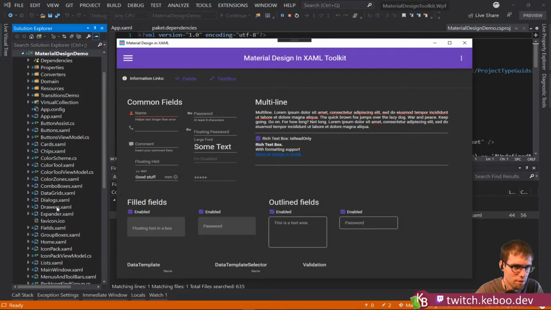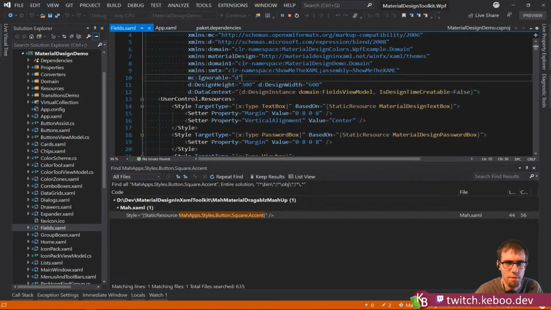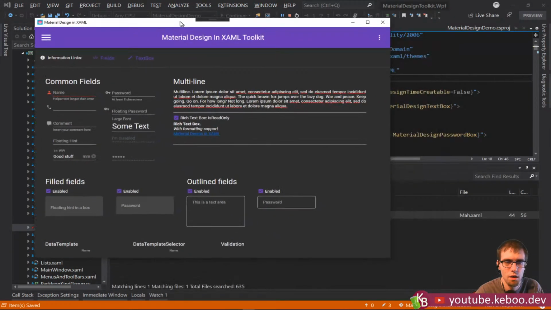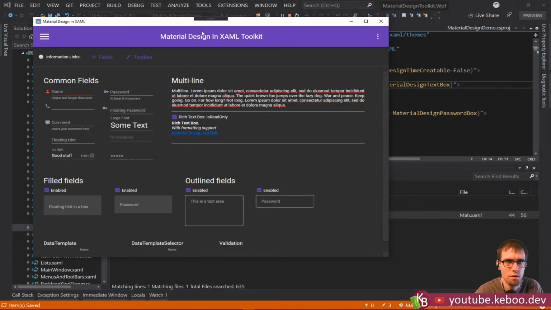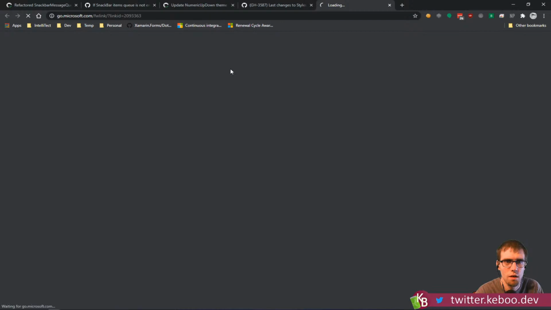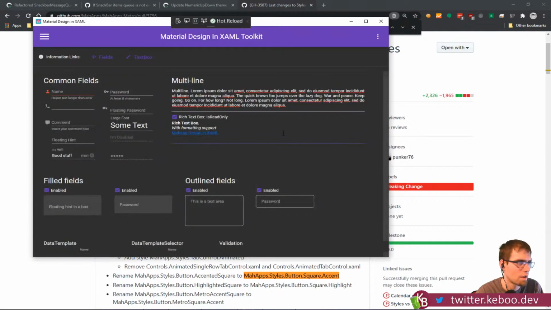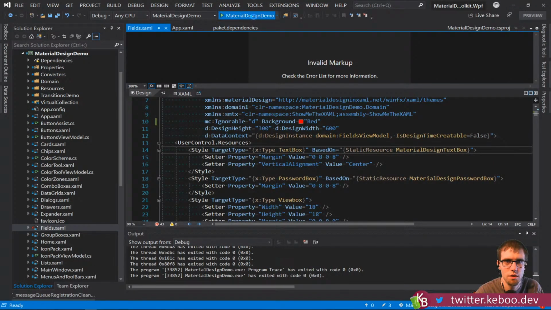And now if I go through here and change this up, right, and set the background to red. So much for hot reload. Oh, do I have it not turned on? Thought I had. Let's relaunch.